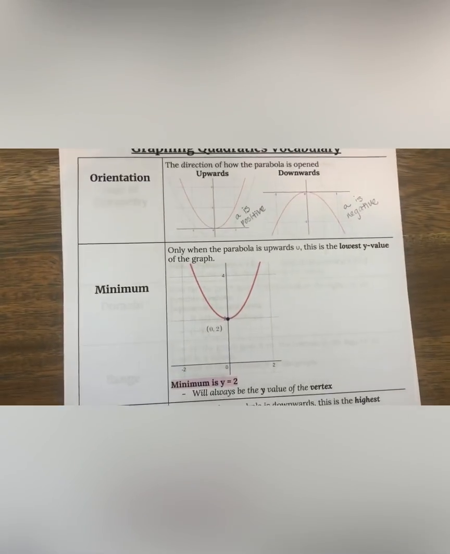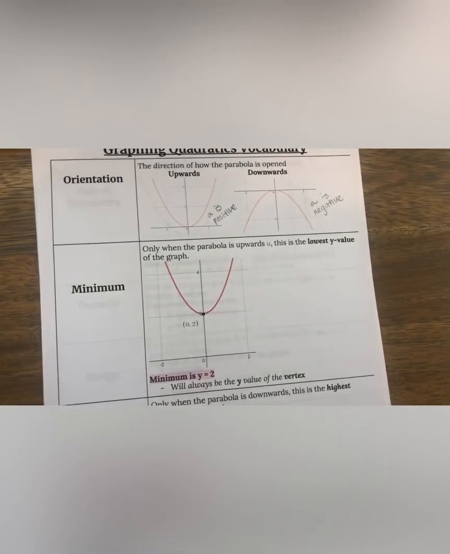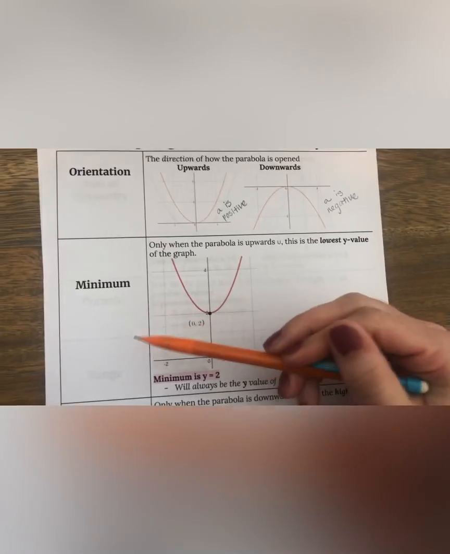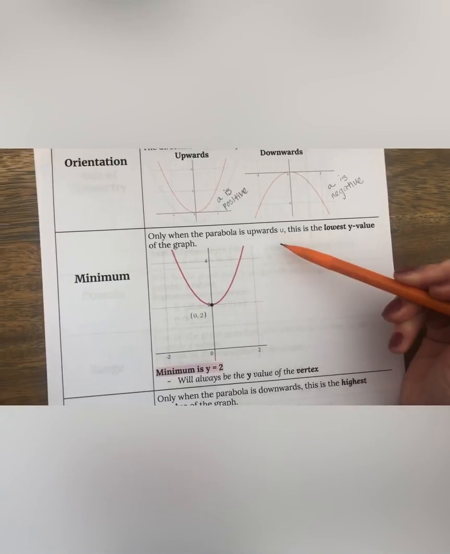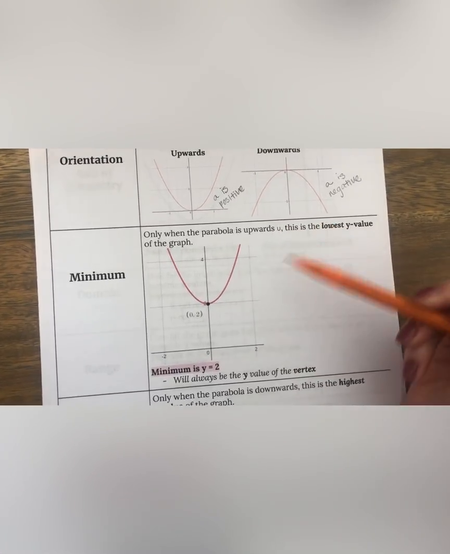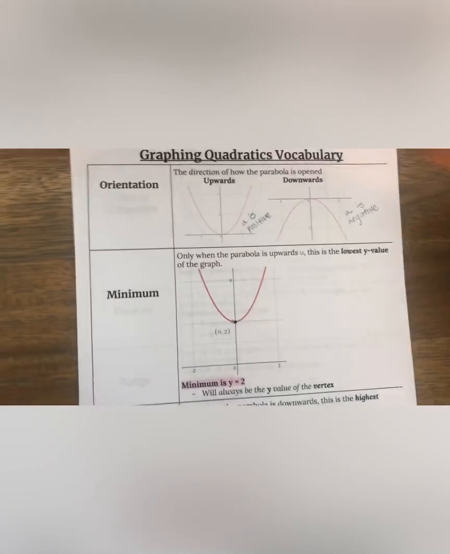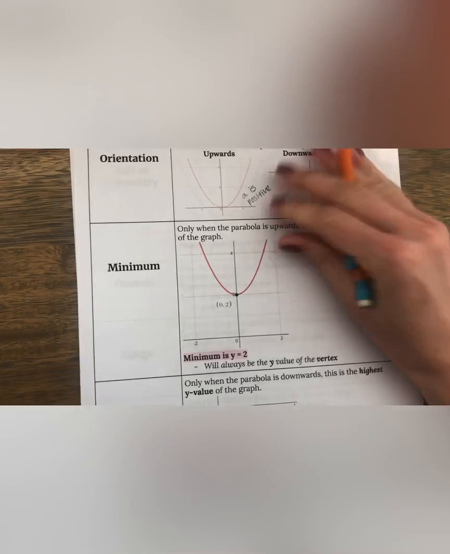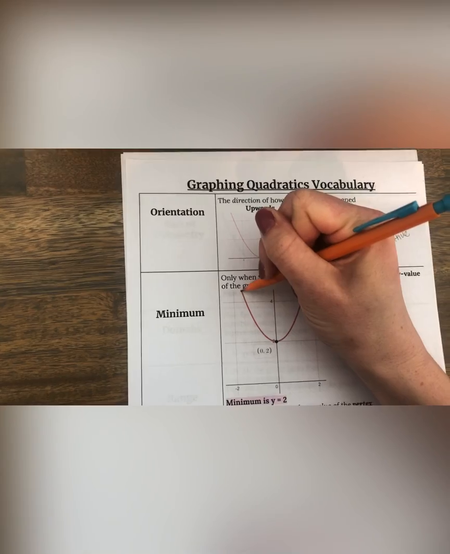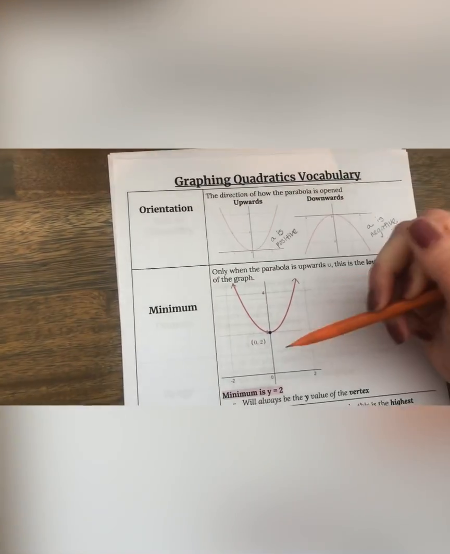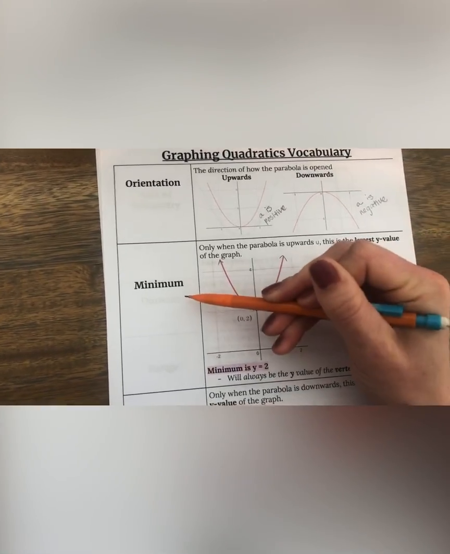So when we're graphing, there's a lot of information that we're going over, like the shape, where the vertex is, the orientation, and then sometimes there's going to be a minimum. This is only going to be when the parabola is facing upwards. So it's this shape, and your minimum is your lowest y value of the graph. It's the lowest it's going to go, because your parabola is facing upwards, so there should technically be arrows on this. It's going up and up forever and ever, and it won't go any lower than this point. That's why it has a minimum.